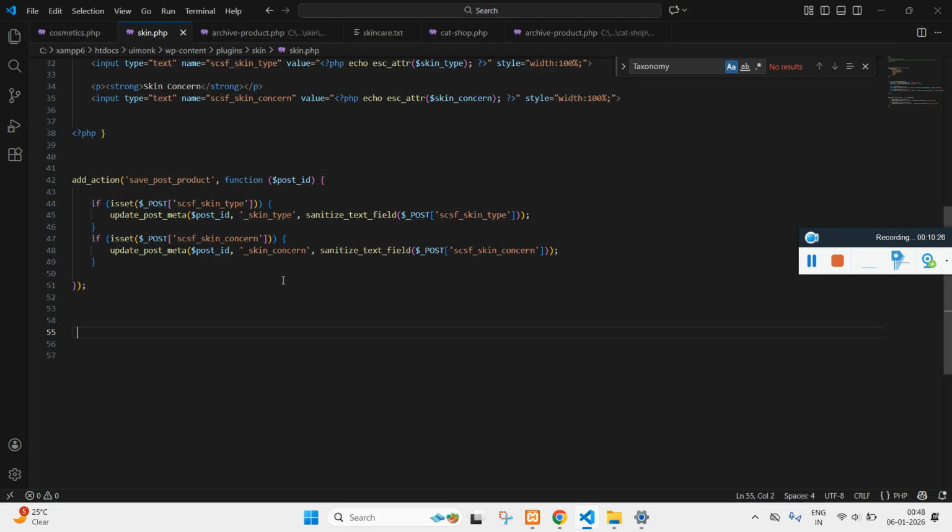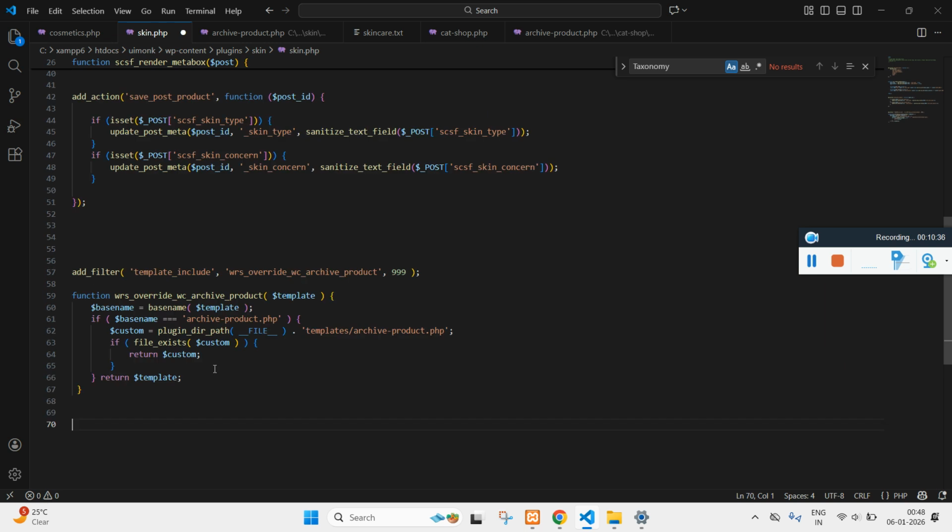Now I need to say to WordPress, whenever WordPress looks for an archive page, show my archive page, and I'll do that with the help of a hook called template include. I'm saying to WordPress, go to my plugin, and in the plugin you'll find a folder called templates, and in the folder you'll find a page called archive product, and show this.